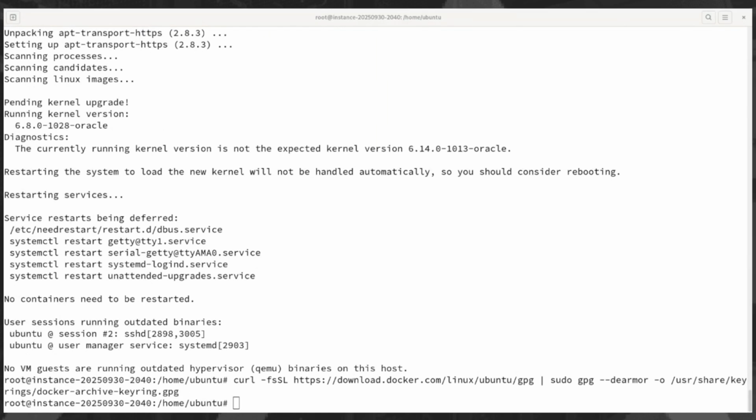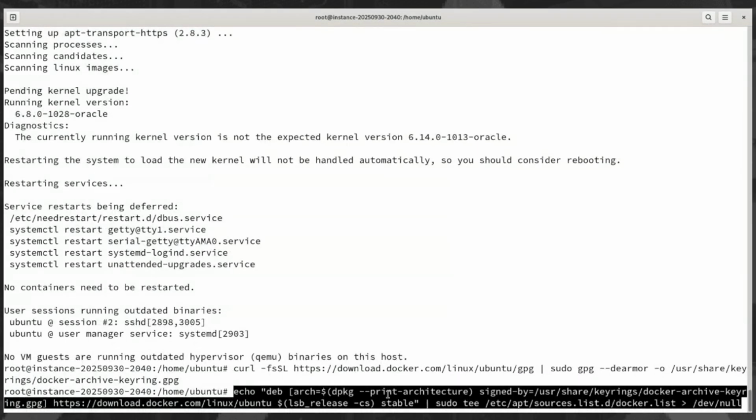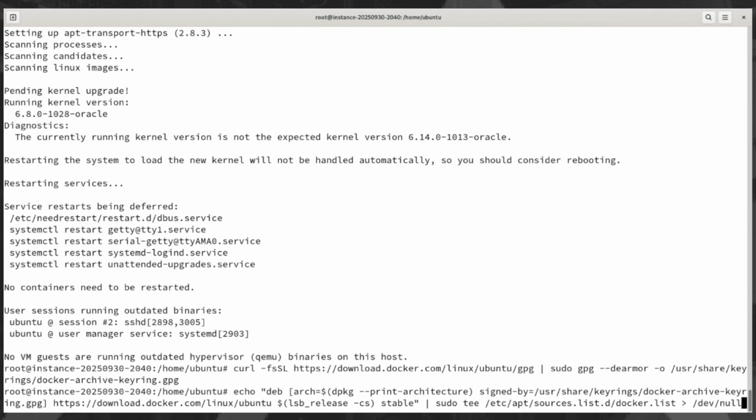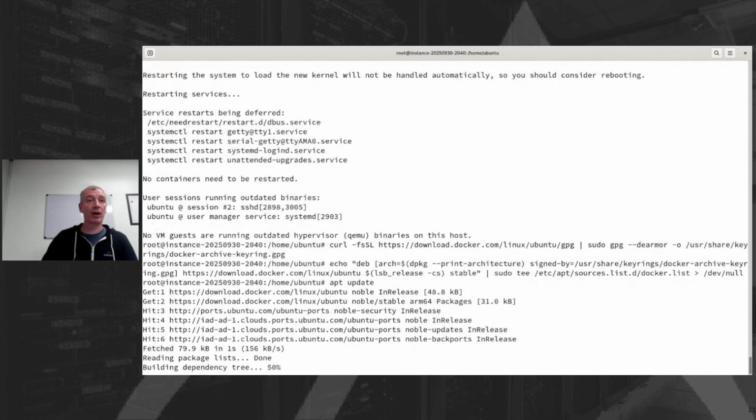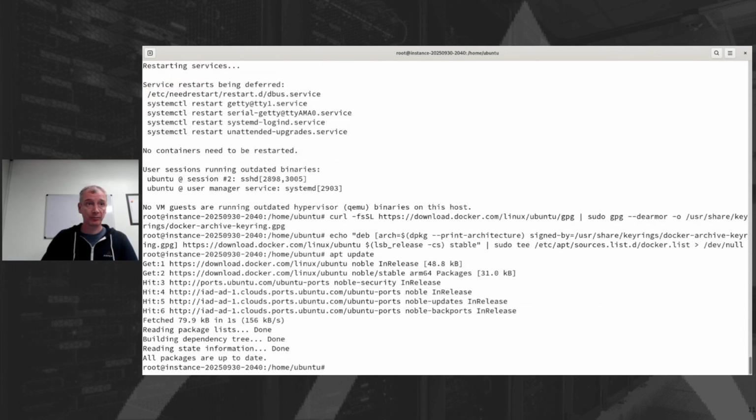The reason we do that is because we're going to be enabling a repository that we're going to add to the sources.list for our APT. And we're going to say that these packages have to be signed with this key. And once we have that repository enabled, we can again run apt update to pull the packages from the new repository.